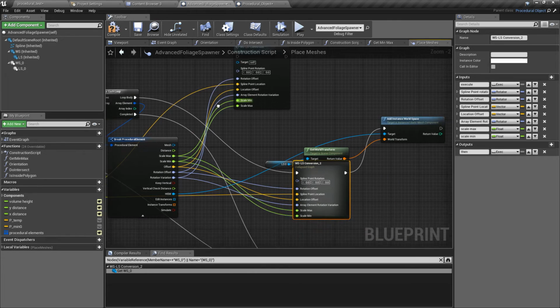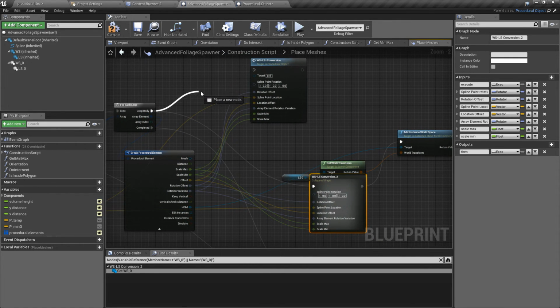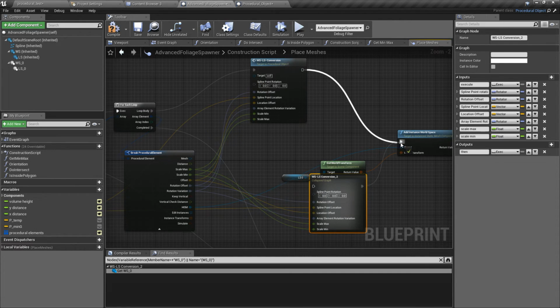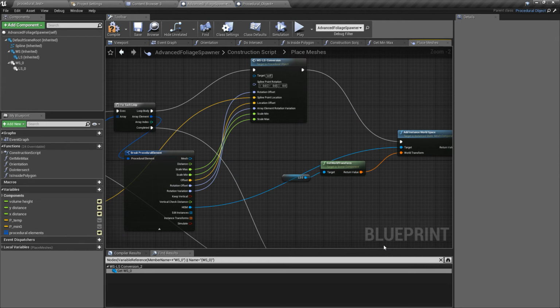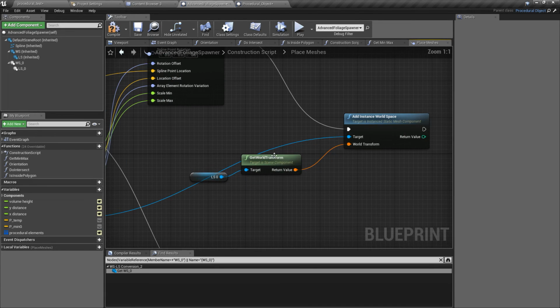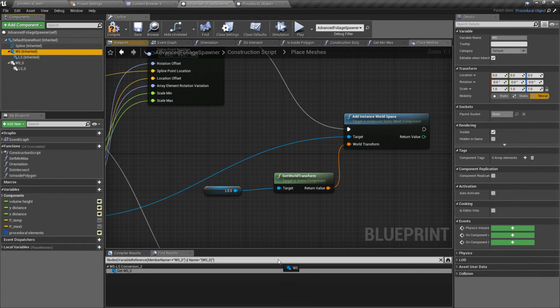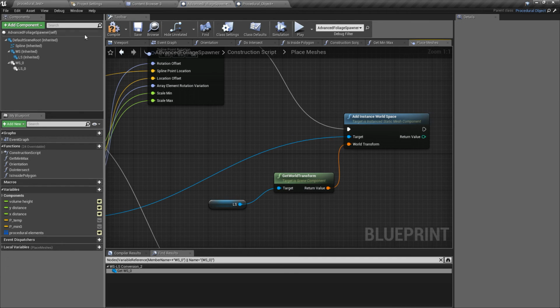So I can safely delete this part. Cool. Now instead of ls0, I can use ls.